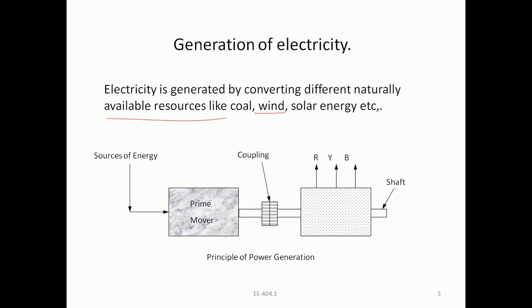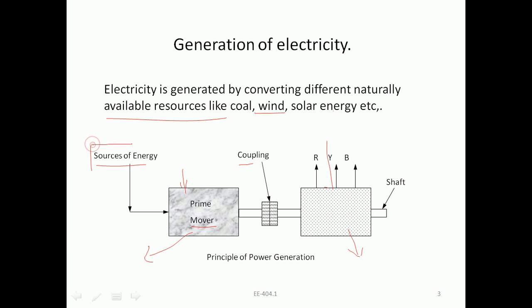First, we have the source of energy. To generate power, we need one prime mover and one generator set. The generator converts mechanical energy to electrical energy with the use of the prime mover. Here we are using the prime mover as a turbine, and the generator is either a DC generator or an AC generator.